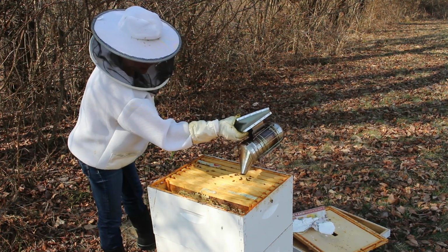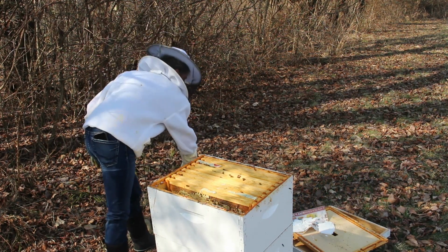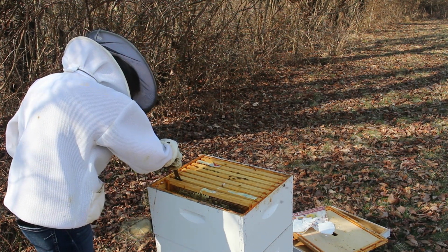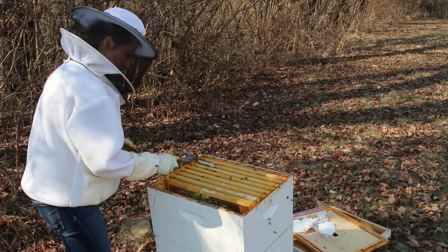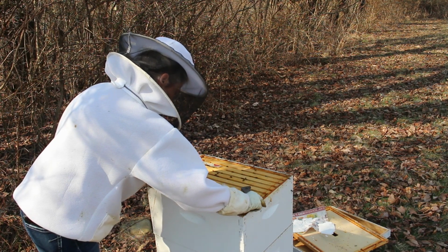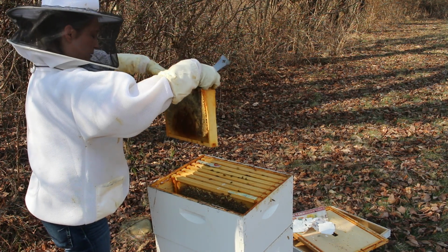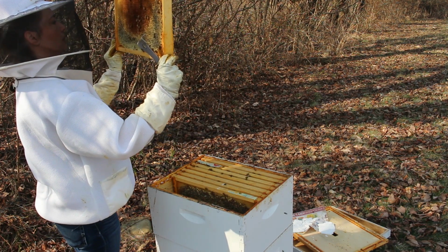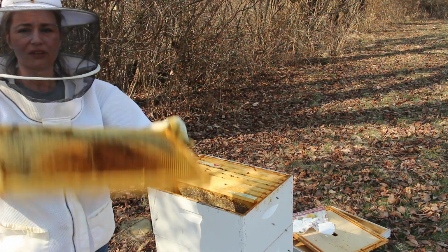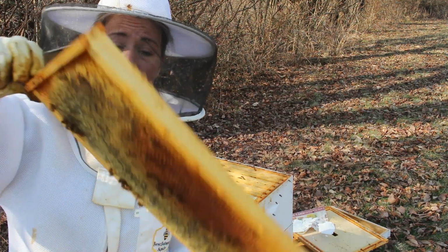This hive's got a pretty decent population for coming out of winter. There's still a considerable amount of bees down here in the bottom box that I can see. Of course, I've kind of driven some of them down there. Well, hello. We've got a couple ladies on me. Oh, heavy frame. Got another frame of honey. Another frame. Looks like sort of in the center of the frame they've really eaten through. There is still some uncapped honey there that they're working on, but still a lot of capped honey on this frame.